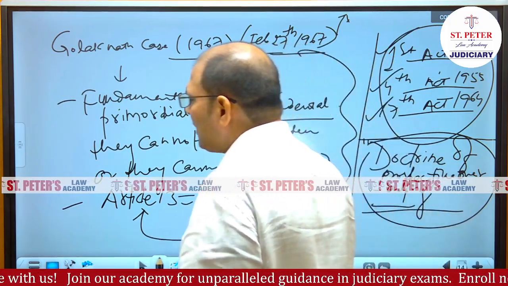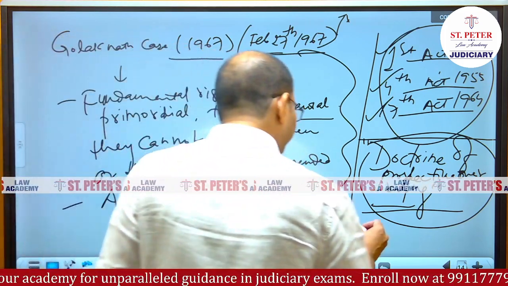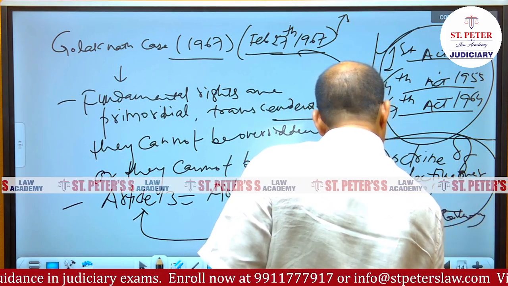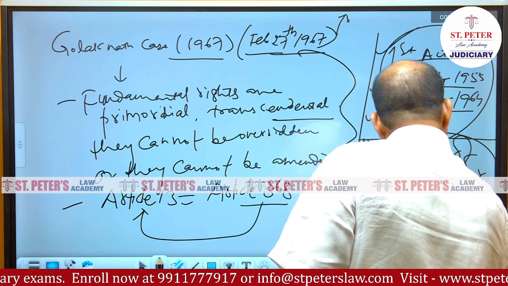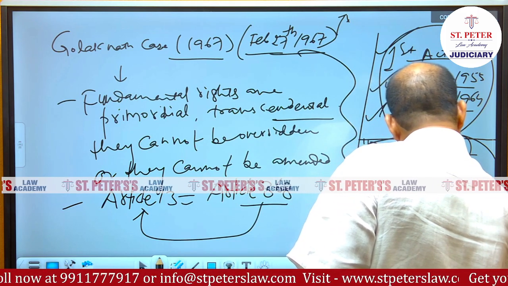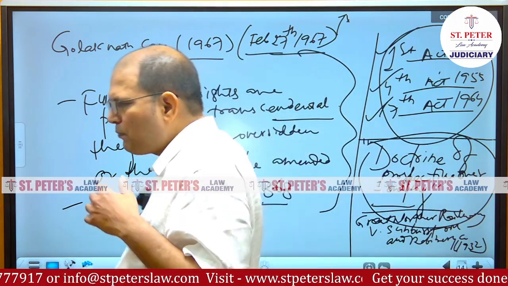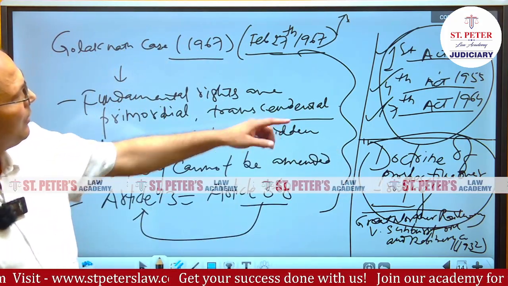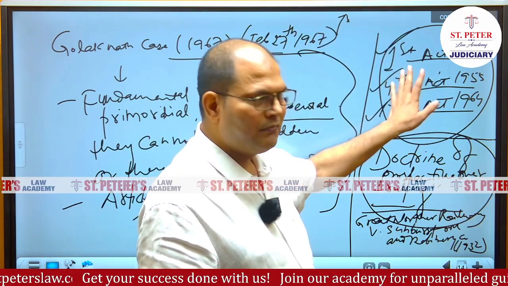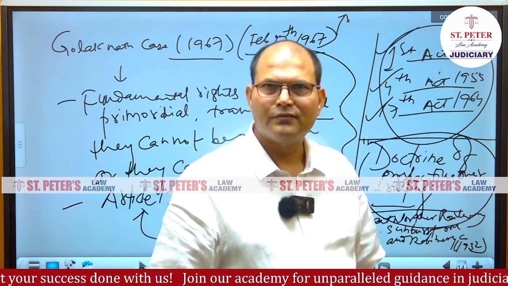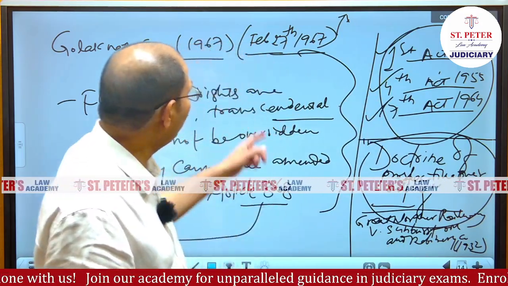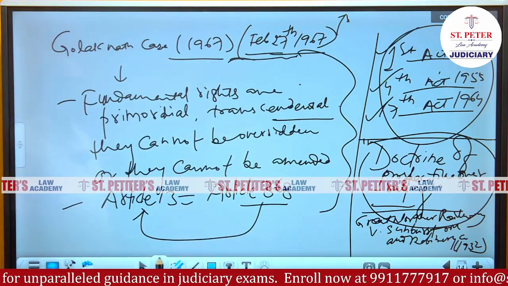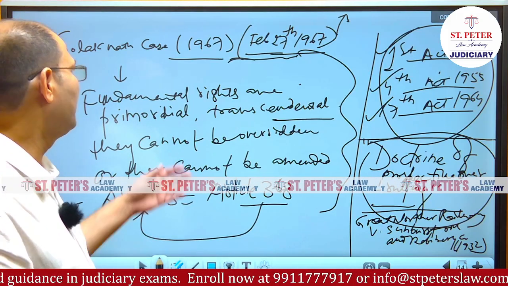This doctrine was for the first time initiated by the American Supreme Court in Great Northern Railway Company versus Sunburst Oil and Refinery Company in 1932. The American Supreme Court had developed this doctrine of prospective overruling, and it was utilized by our Supreme Court to great advantage, and the Supreme Court said that all these previous amendments, though they deserve to be declared null and void, they will stay, they will sustain, they will be allowed to continue. But if any further amendment is made after February 26, 1967, then by way of judicial review, that constitution amendment, which may be ultimately found to be violative of the fundamental rights, can be declared null and void.